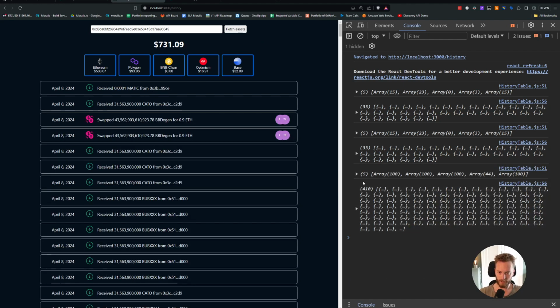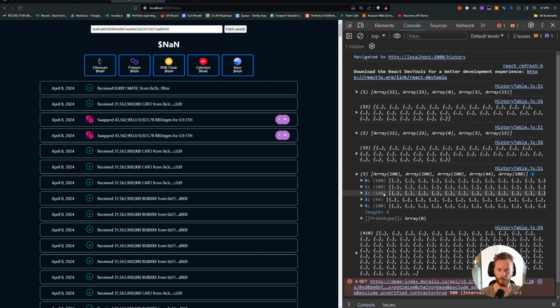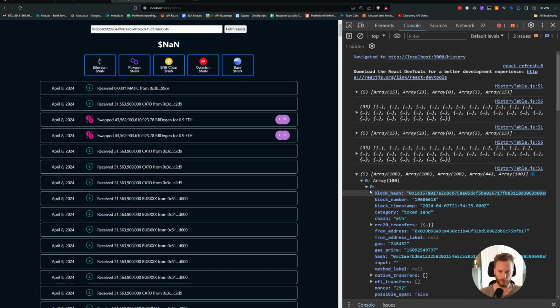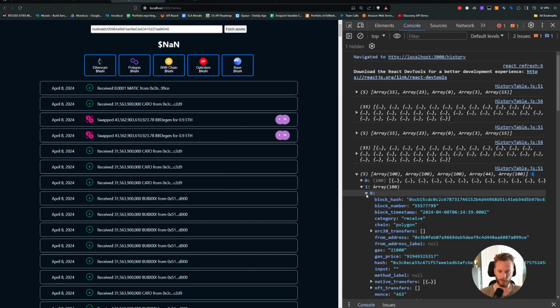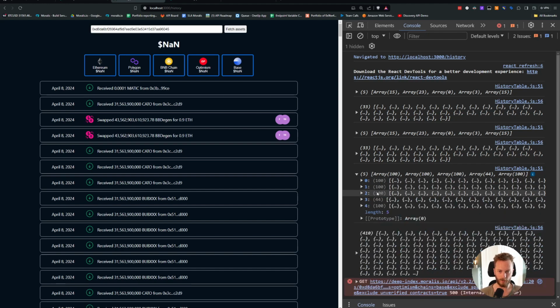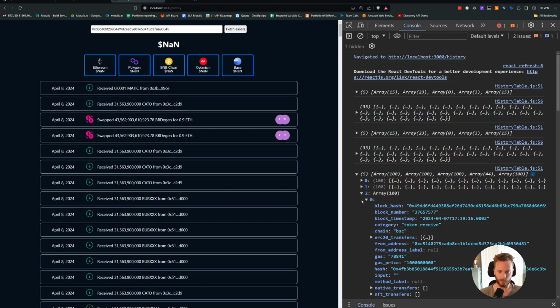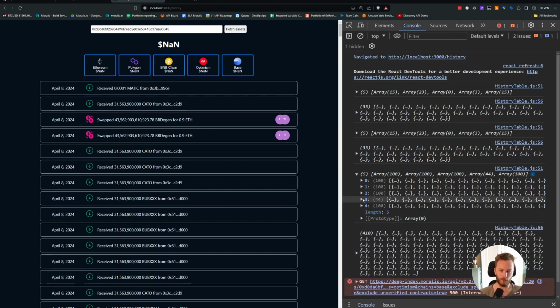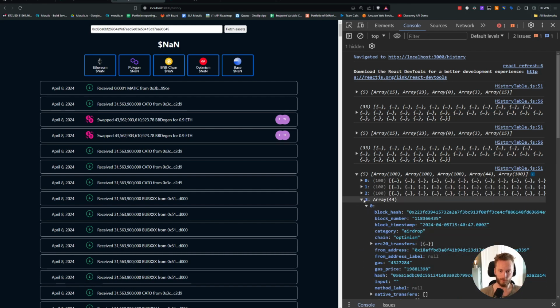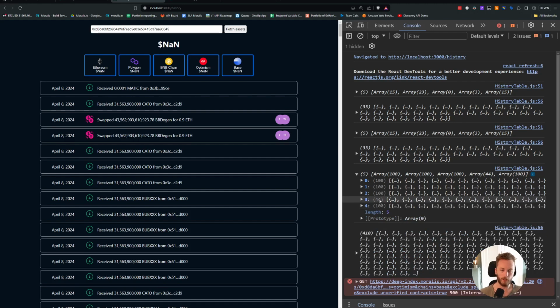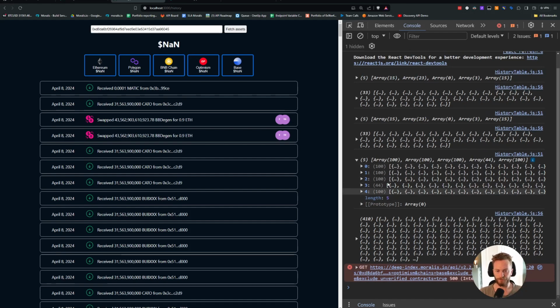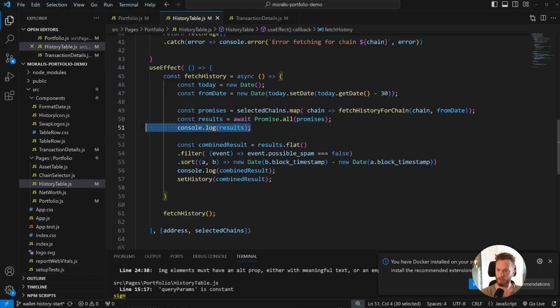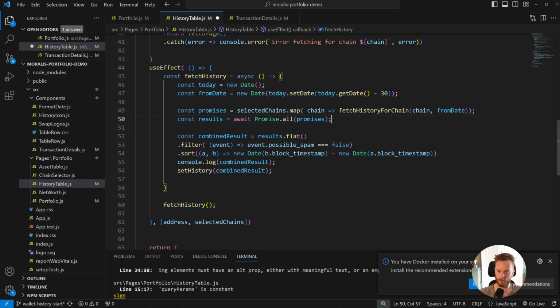Oh, let's see. That's the full array. Here is the per chain array. And you see that for ETH, it maxes out at 100. And probably for Polygon, it maxes out at 100. Same for BNB chain. And then for a chain with not as much activity, like Optimism, it fetches them all because it's 44. But for the other, they're capped out at 100, even though there's way more events than 100. And you'll see this later on when we actually fix this issue. But for now, we remove this, and let's get into actually fixing that.